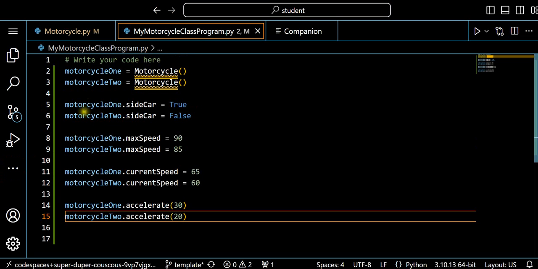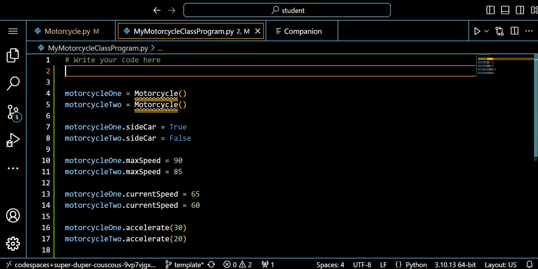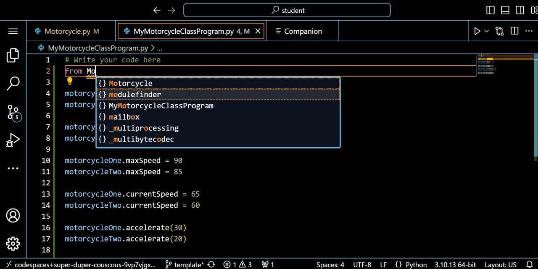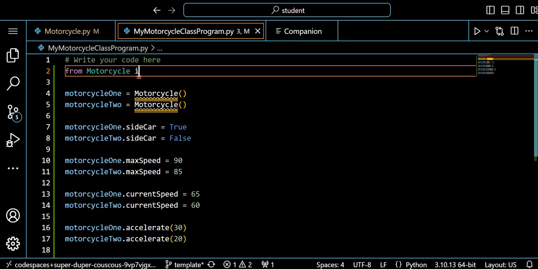Alright, let's go back up to the top. We left something out here, but we can fix that pretty easy. Two lines and do from. So I'm going to pull this from motorcycle and import motorcycle.